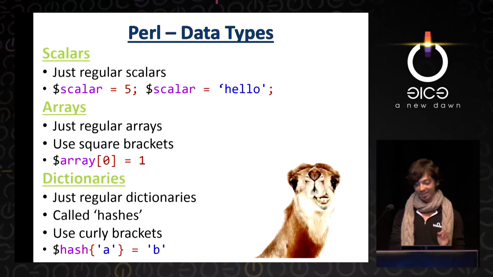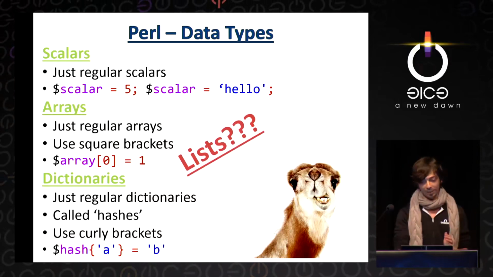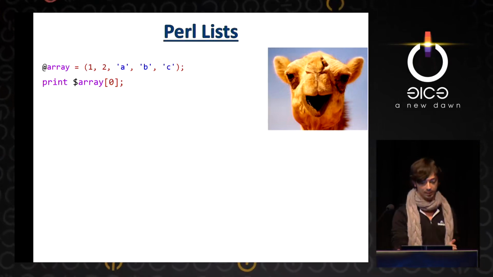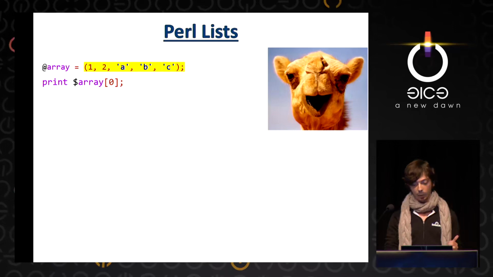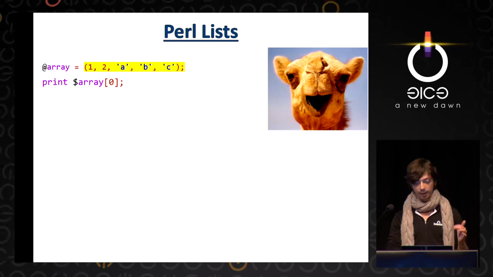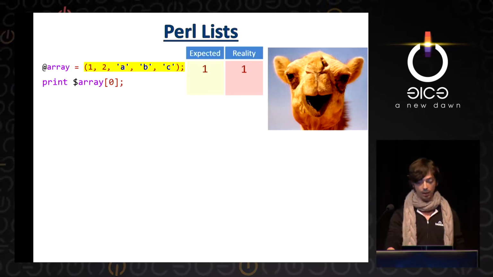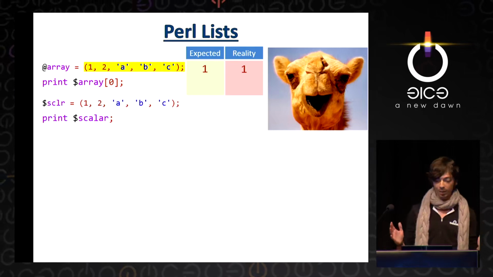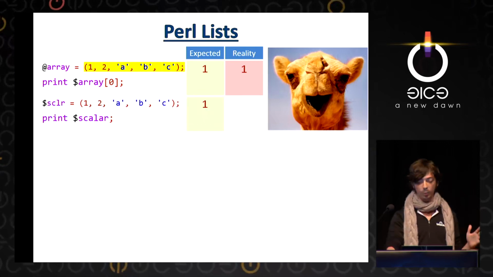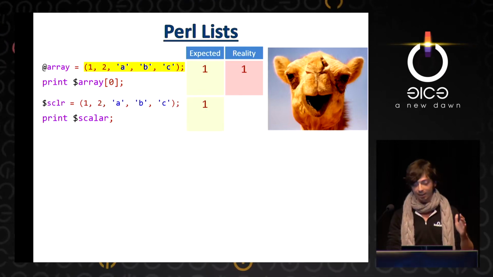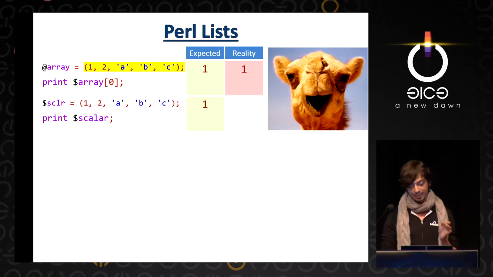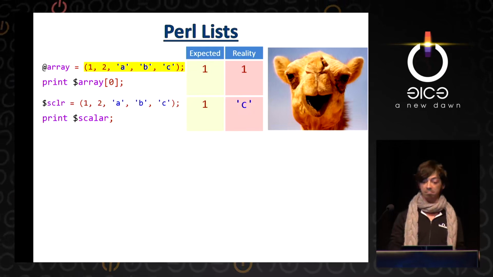we forgot something. What about lists? So let's talk about lists. Let's take the following code as an example for a list. The section marked in bright yellow is the actual list. We'll assign the list into an array and then print its first element, which is obviously 1. Let's assign the list into a scalar now. We expect the scalar will only use the first element of the list and that 1 will be printed out, like in every other normal language. But not in Perl, which uses the last element of a list, in that case, C.